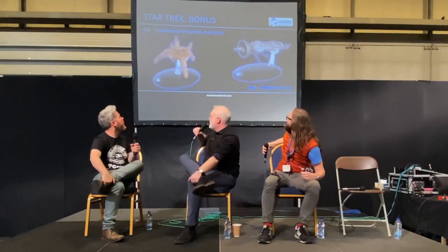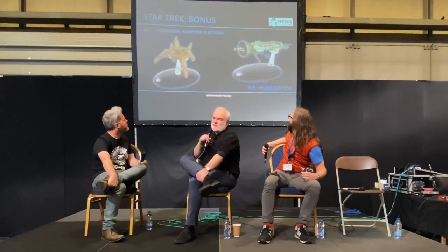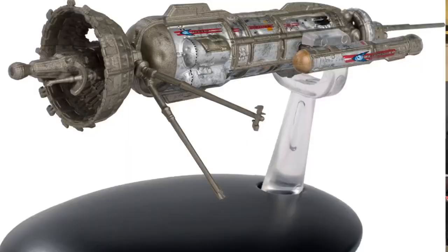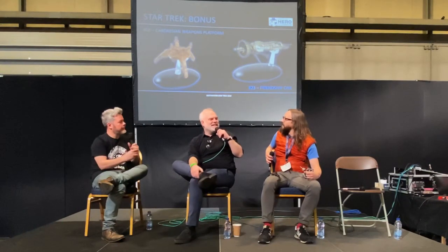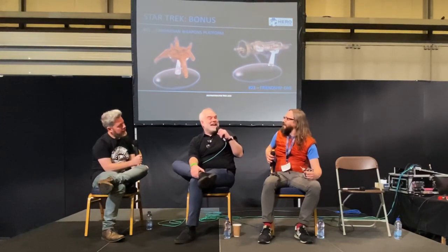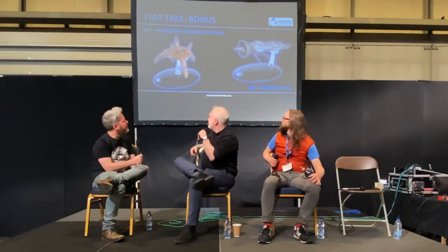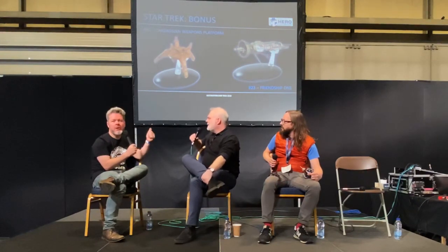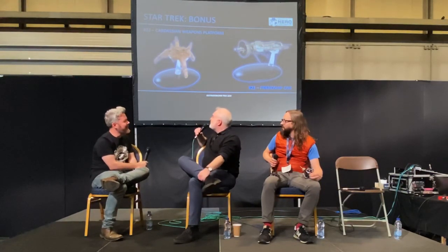On the bonus ships — things that don't quite fit, things that aren't exactly spaceships. There's a quite excellent weapons platform which I always thought was a really cool little thing. And Friendship One, which obviously opens a can of worms once you start doing space probes in Star Trek. There could be many more probes. But we had perfect reference for that, and we had the CG asset from Voyager. If you want to see more probes, buy lots of the Friendship One and signify that demand.